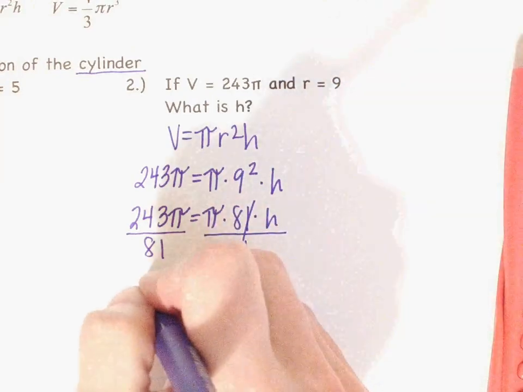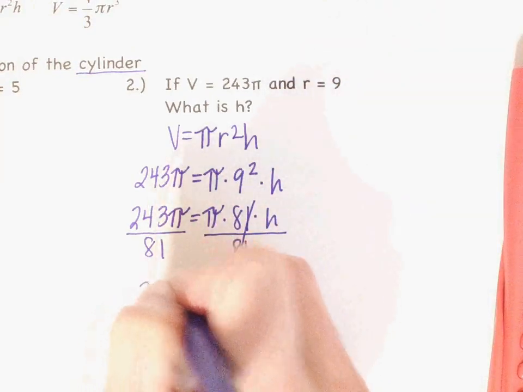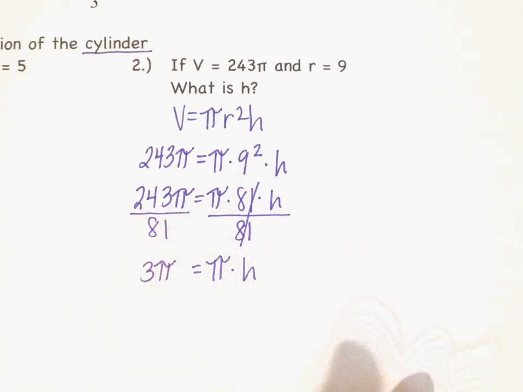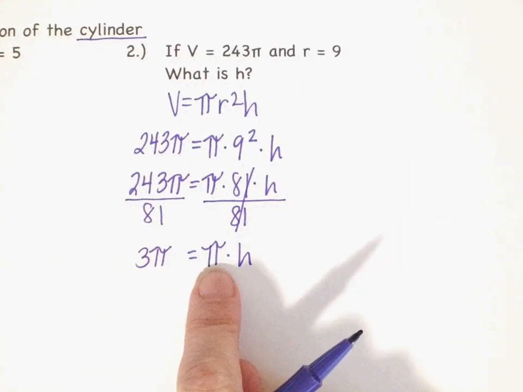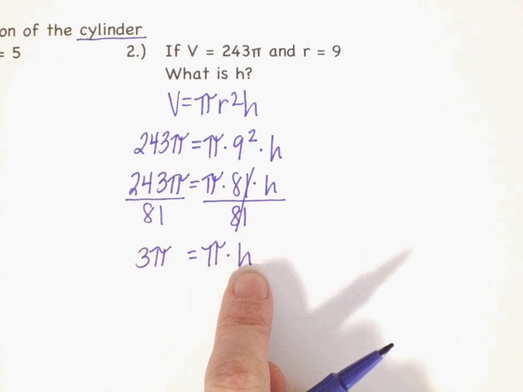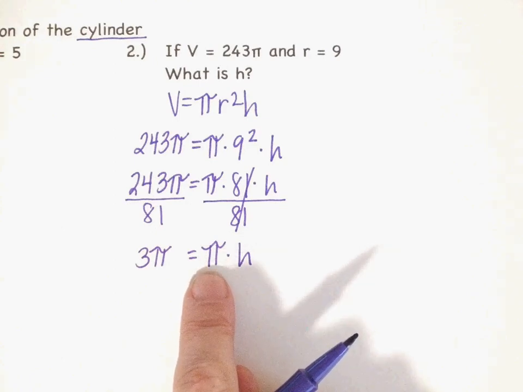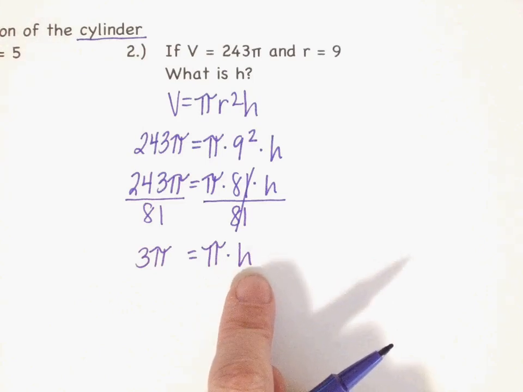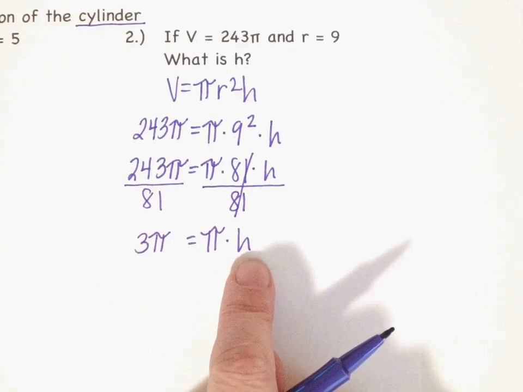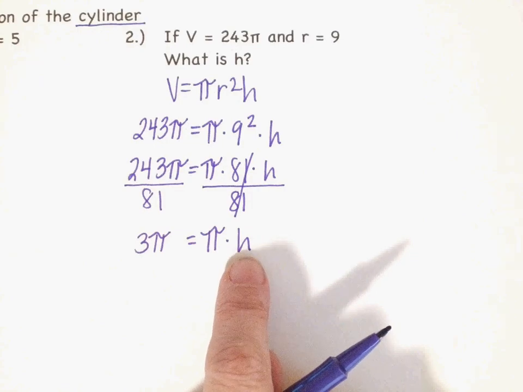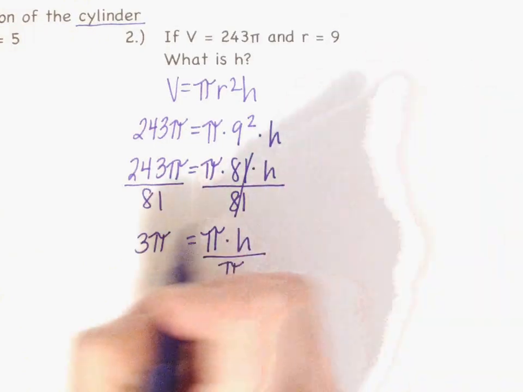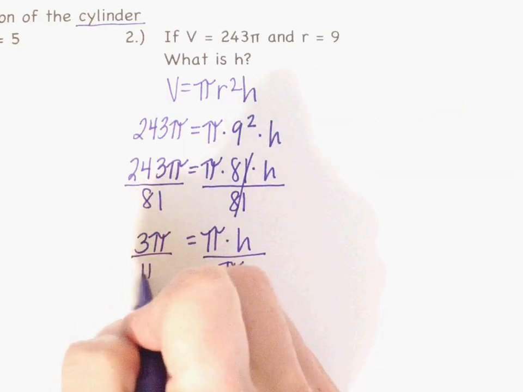So I'm going to take that 3 and drop it down. 3 pi, so we can't forget about that pi, that gets dropped down as well. Now I'm left with pi times h. So again, I have multiplication between these two. To solve for h, we do the inverse. The inverse is the opposite, and that opposite is to divide. I'm going to divide by pi. If I do it to one side of the equal sign, we do it to the other.